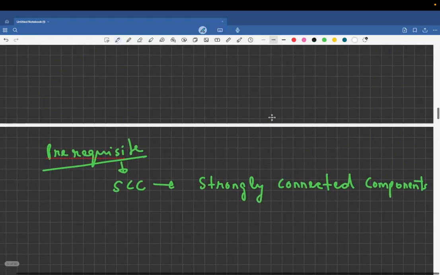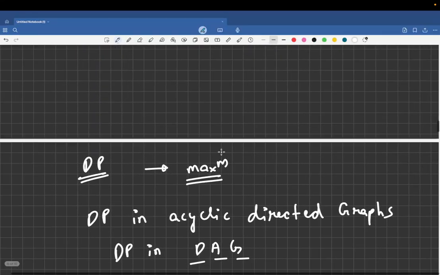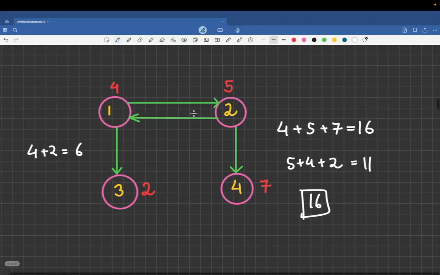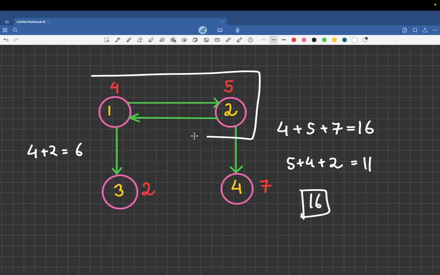So we know that this concept exists, but the graph given to us can be cyclic, right? As you can see over here, this is the cycle that we have. You can already see a cycle from 1 to 2 and from 2 to 1.